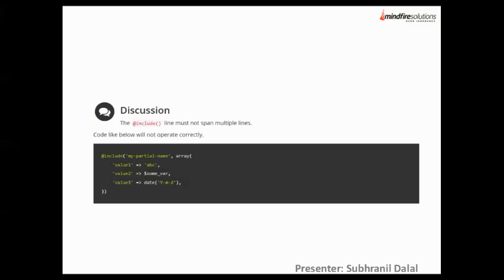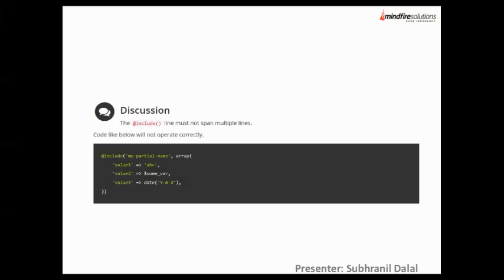Now include also provides some good flexibility. When you are including a page inside another page, and you want to pass some variables to the included file so they can be used there, you can do it.